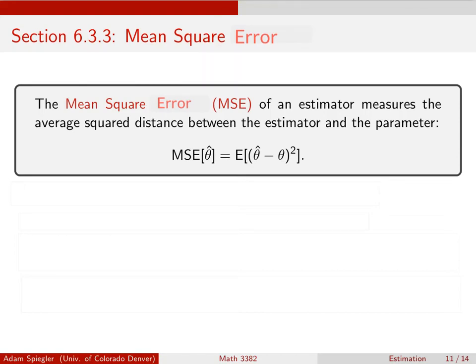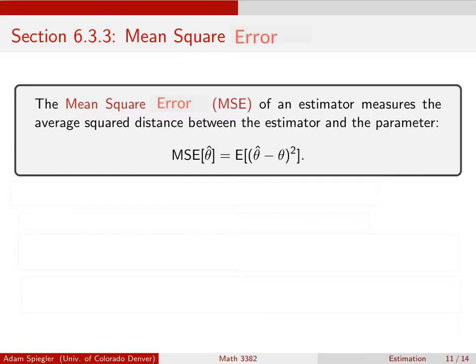Okay, so we've been looking in section 6.3 at different properties that we can use to gauge how good of an estimate an estimator is, or maybe if I've got two different estimators, how can I determine which one is more efficient than the other. And so we've been thinking about bias, and we've been thinking about variability. And one more property I want to take a look at combines these two, and that's called the mean square error. That's abbreviated with MSE.